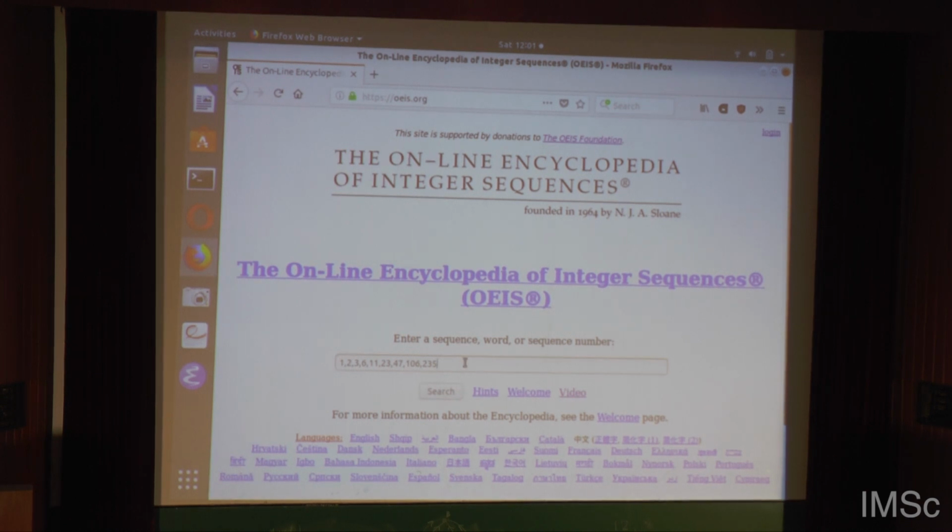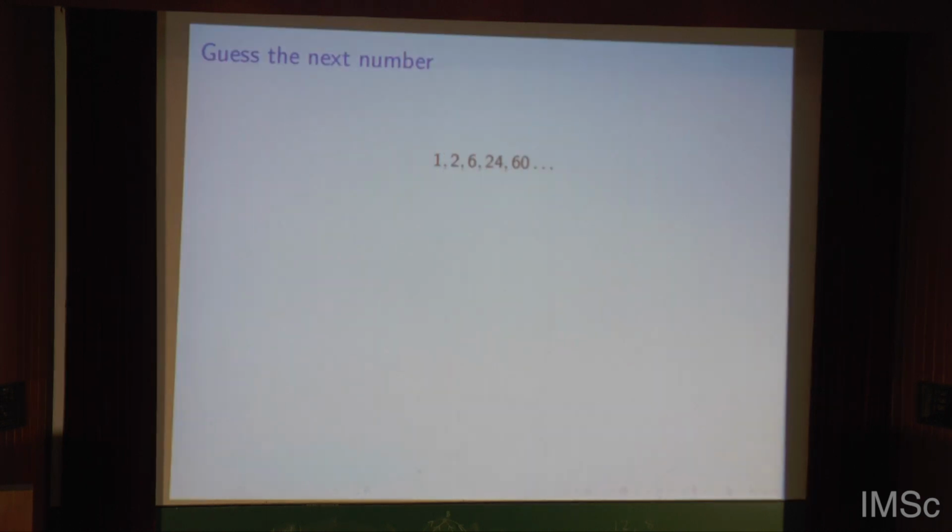So you've heard of encyclopedias, right? Like Wikipedia or, I don't know, when I was small, we used to all have Encyclopedia Britannica, stuff like that. So this is the Online Encyclopedia of Integer Sequences. It's more like a dictionary. Each entry in this dictionary is just a sequence of integers. And what was my sequence that I forgot?